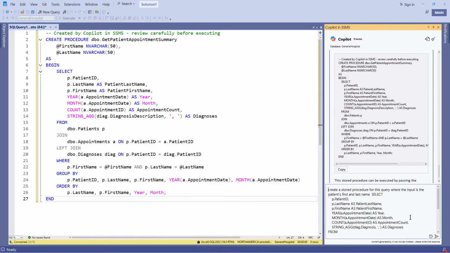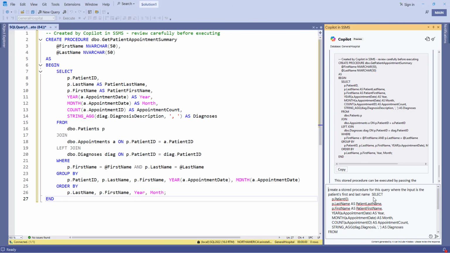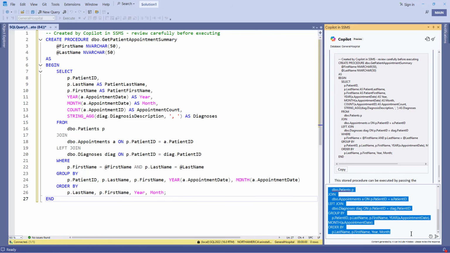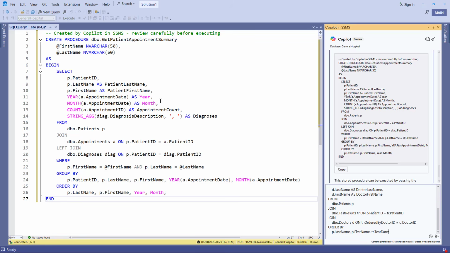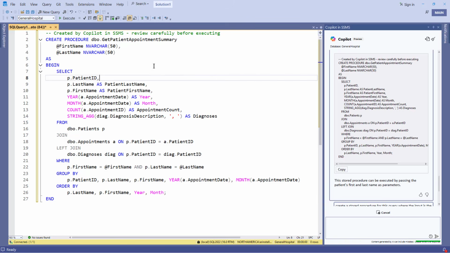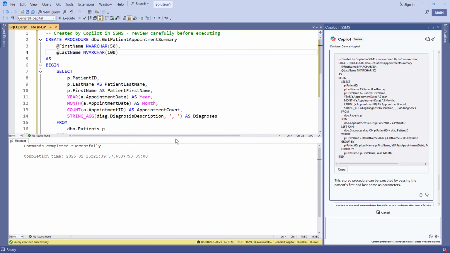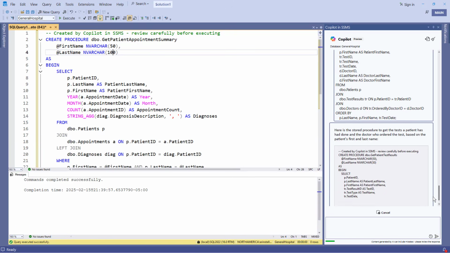I'm going to go ahead and ask again for a procedure for another query where the input is also not, in this case, let's see, I'm doing doctor information here. So I want physician first and last name. So now in this case, I could have told it to create the stored procedure, but we're doing two things at once here, right? So on the left, I made a slight change to that script because it didn't grab the right varchar length. It grabbed a 50 instead of 100. So I ran that script on the left.